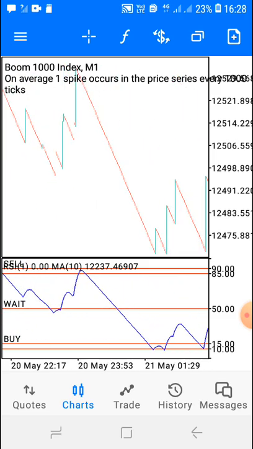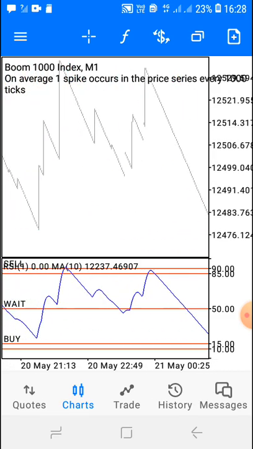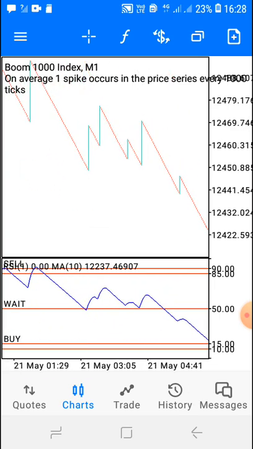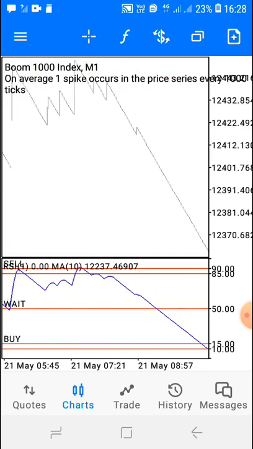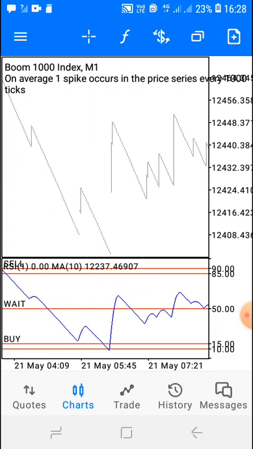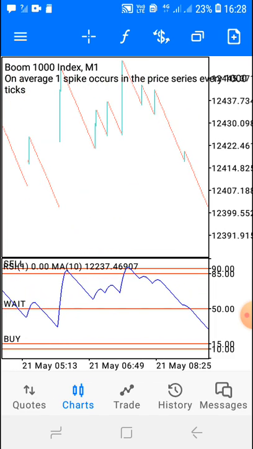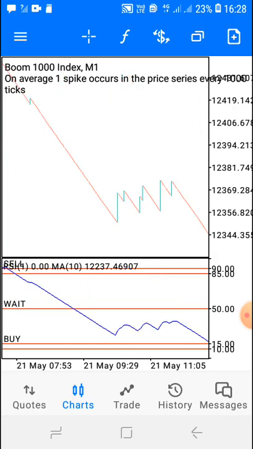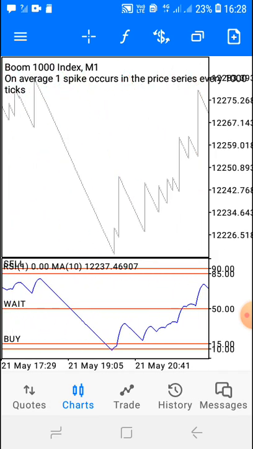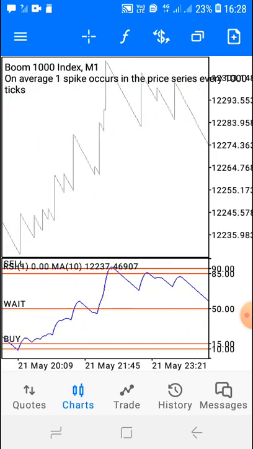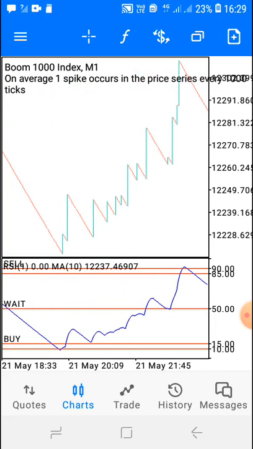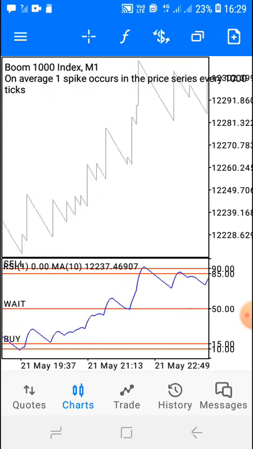But one thing you should be cautious of is that the moving average likes to repaint. Now I know a lot of people are going to tell me in the comment section that this indicator repaints. I know that it repaints, but you need to be cautious. If the market is moving in a downtrend in the 1 hour time frame and you are using this strategy, it will be easier for you. But if it's moving in an uptrend and you are using this strategy, it won't work. So please do not use the strategy when Boom 1000 is moving in an uptrend. Only use it when Boom 1000 is moving in a downtrend on the 1 hour time frame.